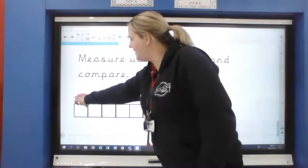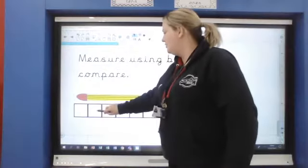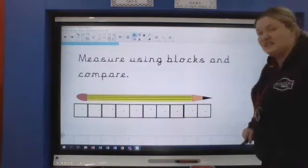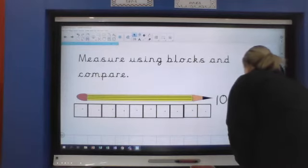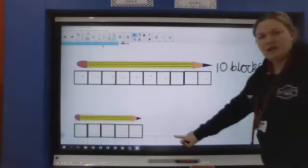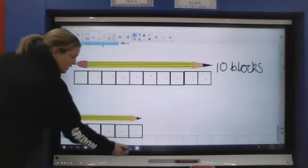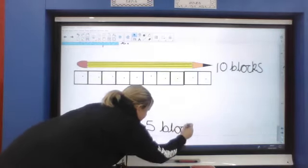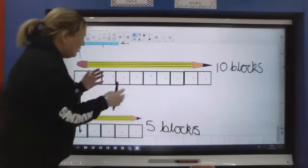So can we see the block is right at the end of this pencil, and they go all the way up to the tip. So let's count how many blocks. 1, 2, 3, 4, 5, 6, 7, 8, 9, 10. So that's 10 blocks. Let's write blocks. 10 blocks. Okay, 10 blocks. Now let's have a go at counting this one. We've got 1, 2, 3, 4, 5 blocks. 5 blocks.